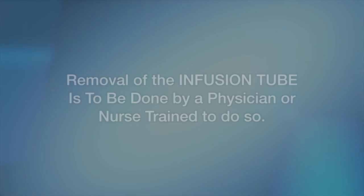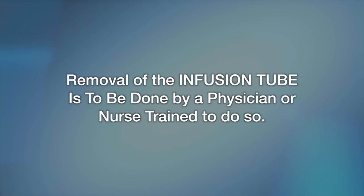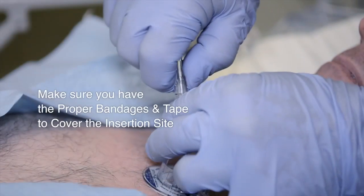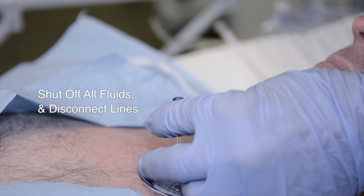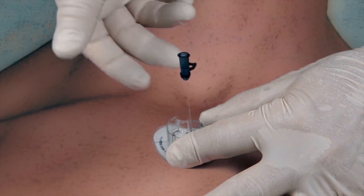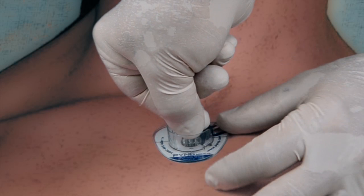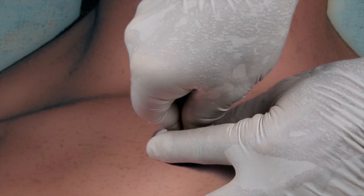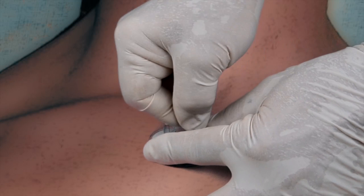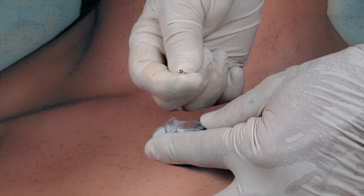Removal of the infusion tube is to be done by a physician or nurse trained to do so. However, the removal is simple. Make sure proper bandage and tape are available to cover the insertion site. Disconnect any fluid lines from the infusion tube. Grasp the infusion tube as far down and as close to the metal tip as possible — the tip is embedded partially in the cortical bone, but the closer to the tip you grasp, the better the result. It is permissible to fold the exposed infusion tube around your index finger. Pull back in a single fluid motion until the tip is dislodged from the manubrium and extracted fully intact, still attached to the infusion tube. The metal tip is engineered to remain firmly attached. However, if the tip and tubing are separated, leave the tip in place, cover the insertion site, and have the patient seen by a qualified physician.